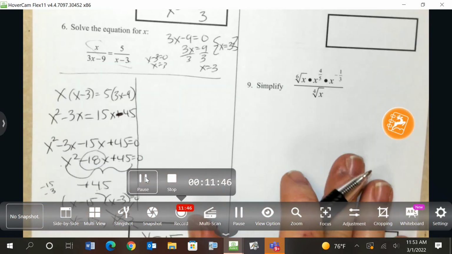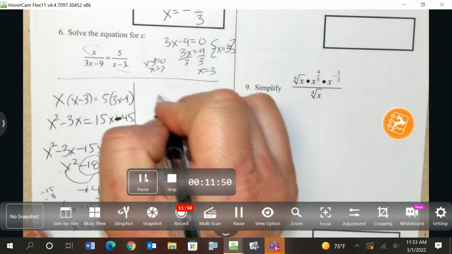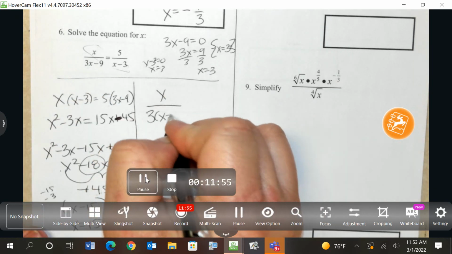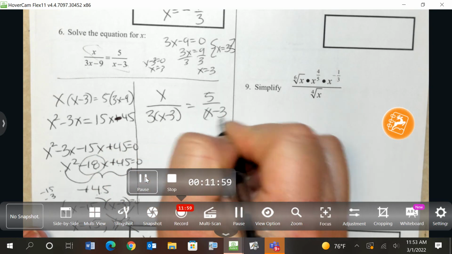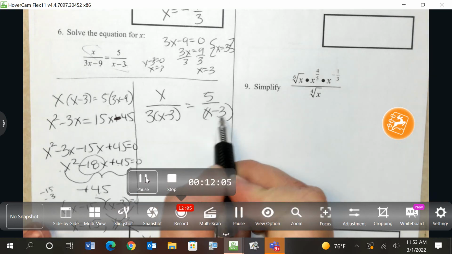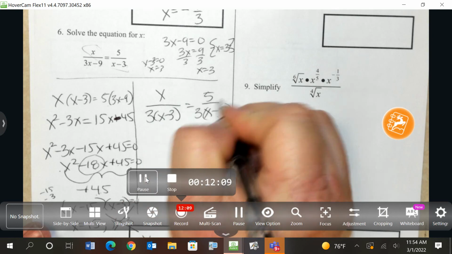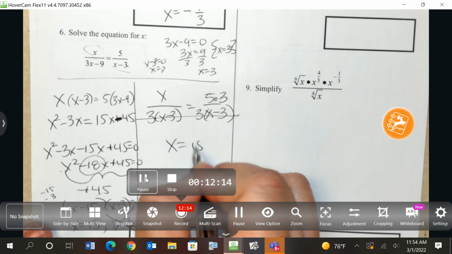Is there another way to do that? I prefer a different way because when I look at this problem, I personally see that I can factor out a 3. And then when I'm looking here, I'm like, okay, is there a simpler way to do this? Yeah, if I find a common denominator, then I'm able to wipe out the bottom. So when I look at these, I'm saying, oh, this only needs to have a 3 attached, and they're exactly the same. So I attach a 3 to the top and bottom, wipe out the bottom, x equals 15.